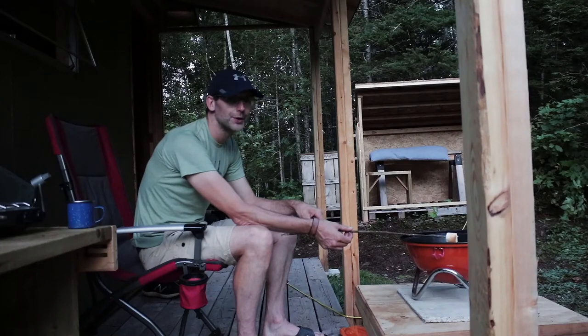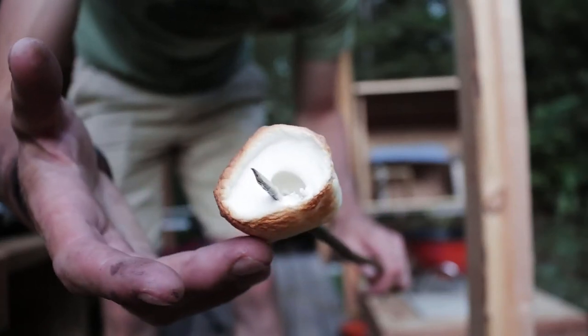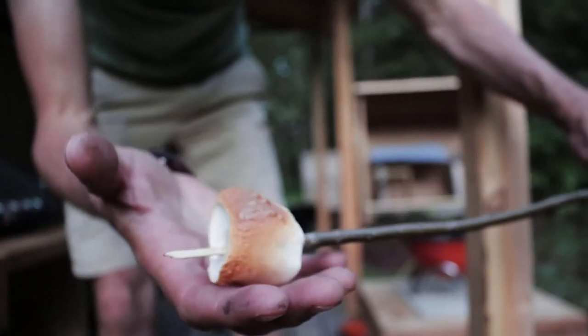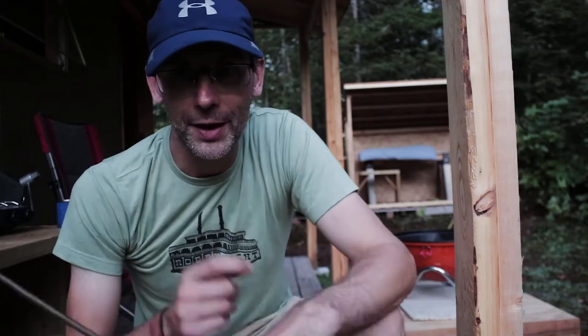Well, you know you're close when the marshmallow stops spinning. That's a perfectly done toasted marshmallow. It's not any better than this. Still makes you smile like a kid. Patience pays off.